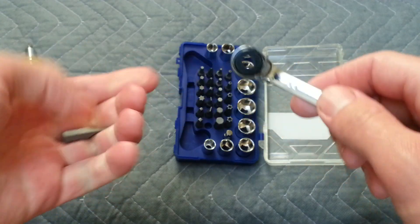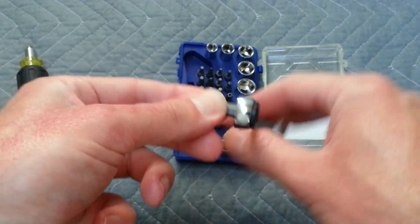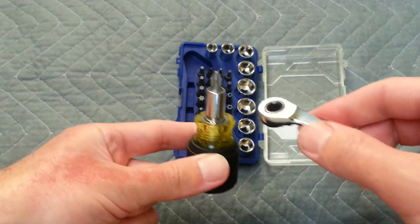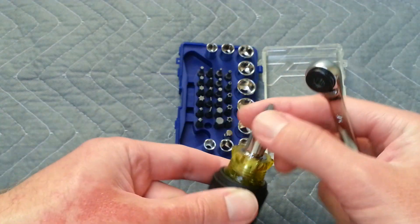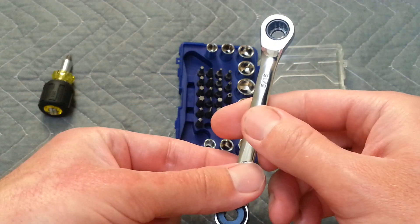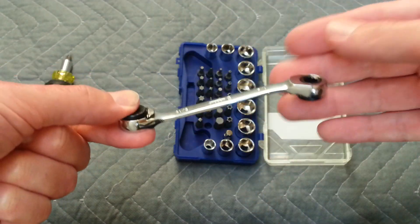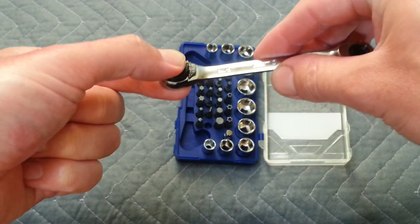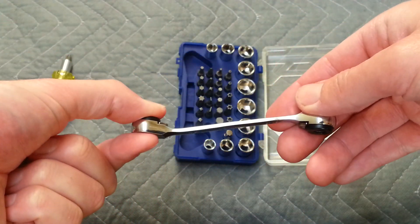For 1/4-inch and 5/16ths — the most common sizes on refrigerators, air conditioners, stuff like that. I was working on a refrigerator and even the Klein underneath the refrigerator was too big to unscrew a circuit board with that 5/16ths screw holding it on. So I used the 5/16ths side of this and got in there no problem. It's angled, which gives you clearance for your hands. Depending on what side you're using — 5/16ths or 1/4-inch — you just flip it.